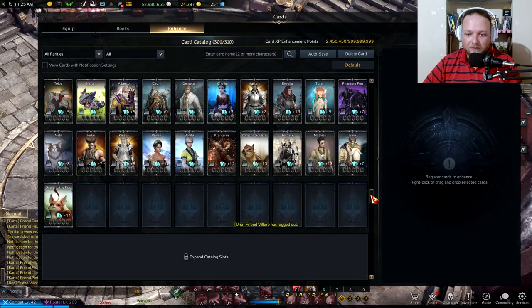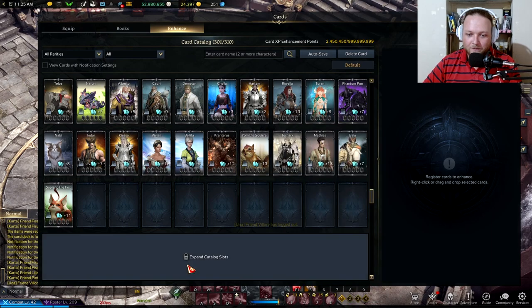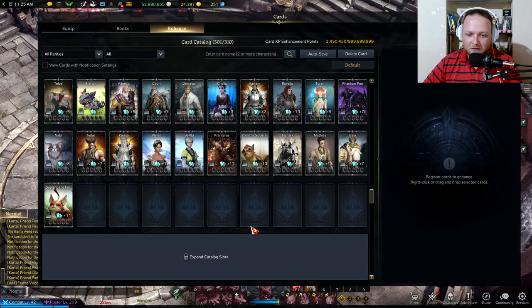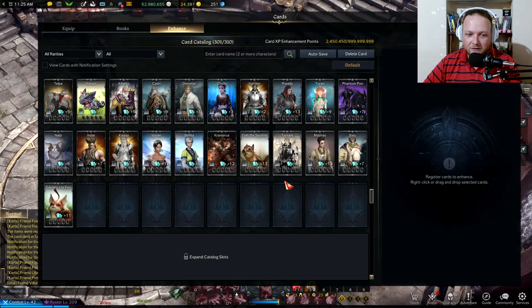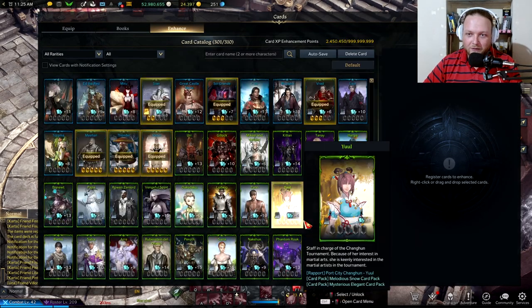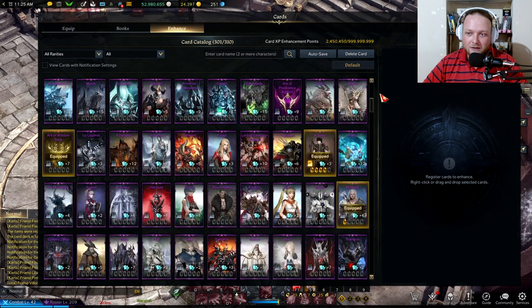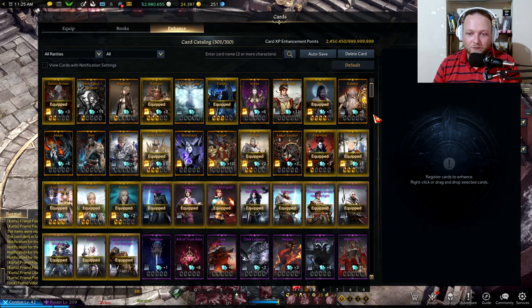Early on, you actually will have pretty limited card space, so you've got to expand them by spending blue crystals. I believe it gets more expensive as you go along, or it might just be 50 all the time. I'm not sure. I've expanded it more times than I can remember. So that's why if you are a newer player, you want to hold onto the cards. You don't want to open them all straight away.